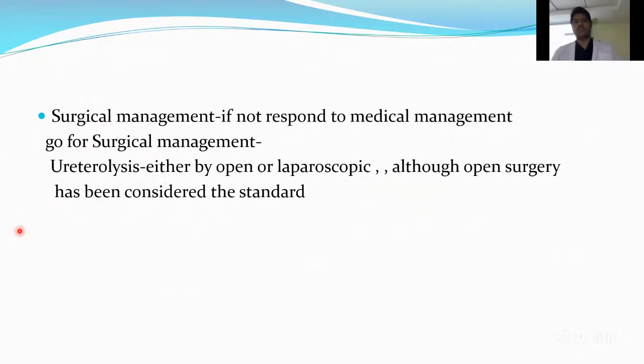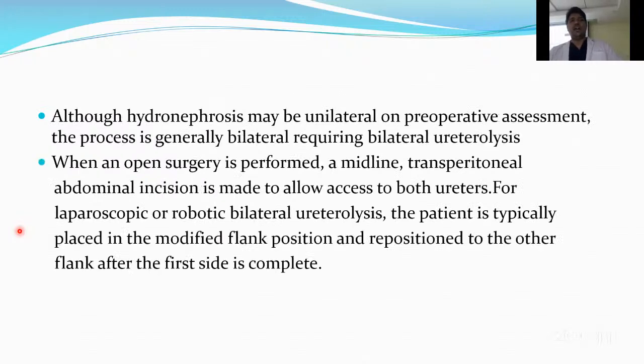Surgical management: if there is no response to medical management, go for surgical management. Ureterolysis, either open or laparoscopic, although open surgery has been the standard. Hydronephrosis may be unilateral, but on preoperative assessment the process is generally bilateral, requiring bilateral ureterolysis. When open surgery is performed, a midline transperitoneal abdominal incision allows access to both ureters.